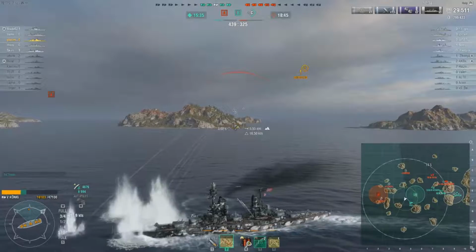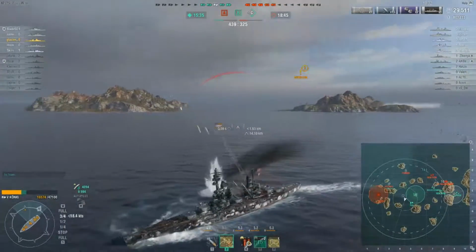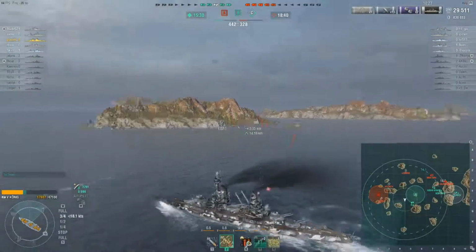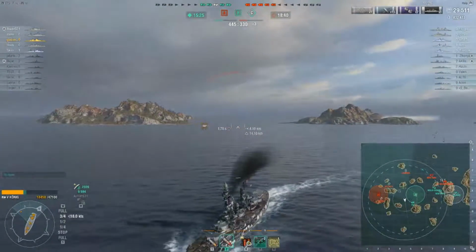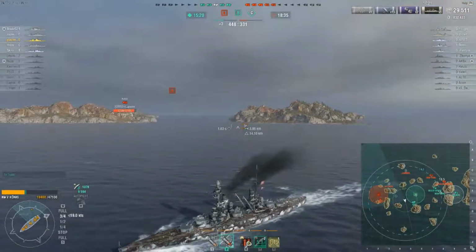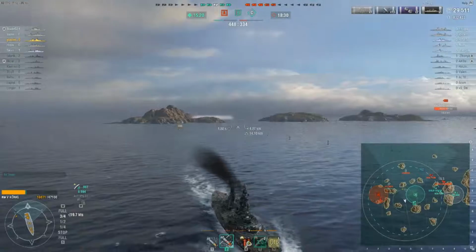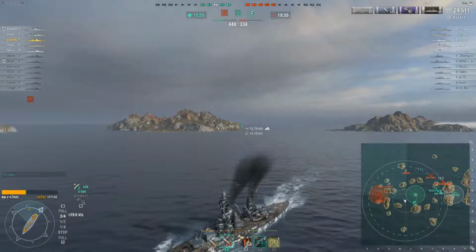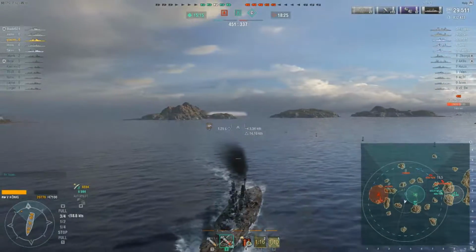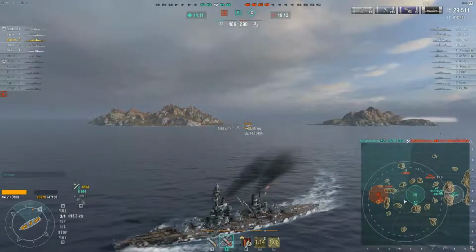So I'm taking a lot of spam now from the Atlanta. The Fuso is in A, heading to the south, so he's probably going to come around that corner. And I have to be ready for that. And now, fortunately, I'm undetected from the Atlanta, so my heal is able to complete, and hopefully I'll be able to recharge that. Now it looks like either the Fuso is reversing to come back out to see us.